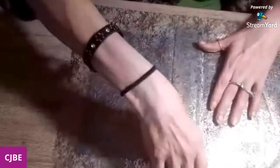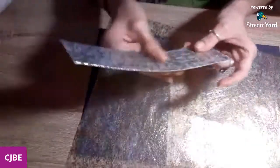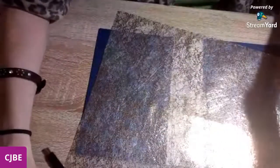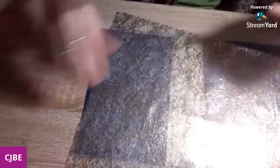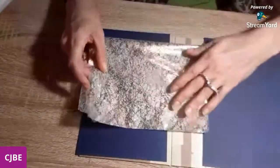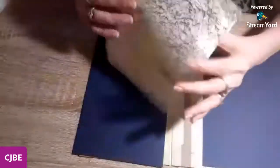Alright, now let's put that to the side because it's got to dry. You can still see where I put the glue in, but that's going to be kindly covered up by the book. Now that we have that about the perfect way, now comes the fun part.